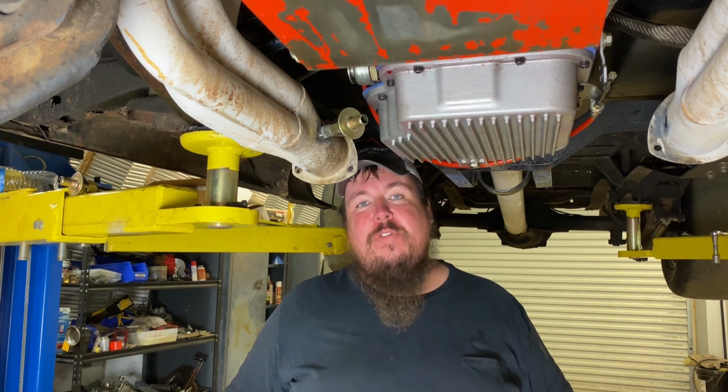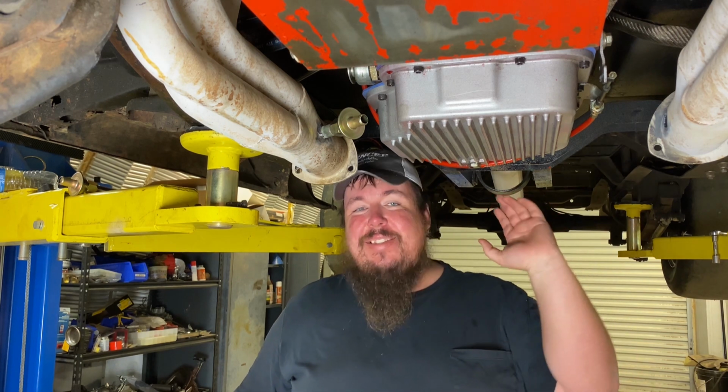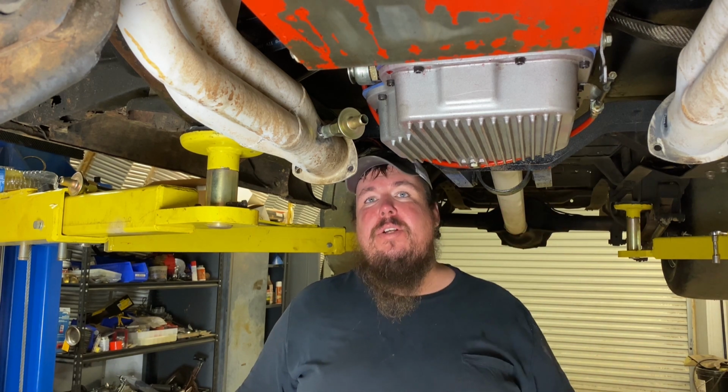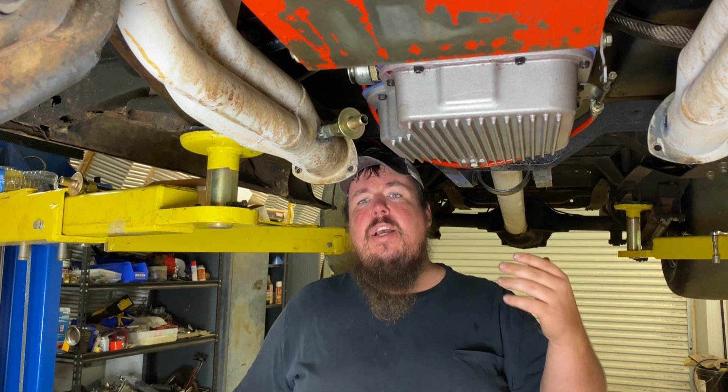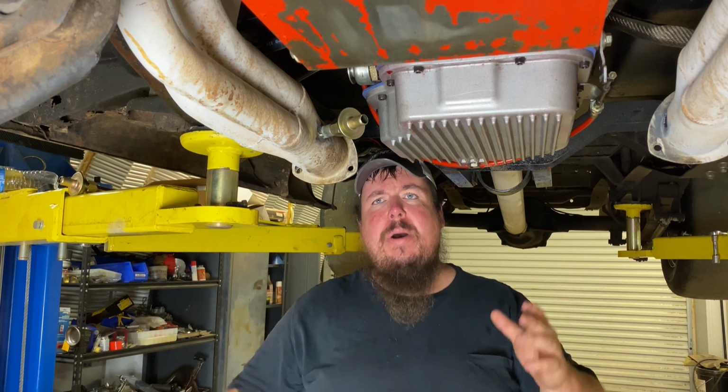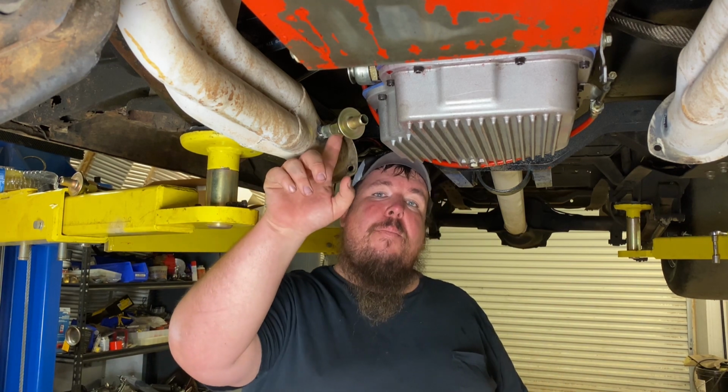But with this worn out old Camper 454 bottom end, it's just got stock rings and stock pistons on it. So I'm not trying to really gain a whole lot of performance. I'm just trying to get the excess blow-by out of the engine. And I'm going to be cramming a little bit of nitrous down it, so I don't want to have any problems with excess blow-by. So this kit's going to work out pretty well.